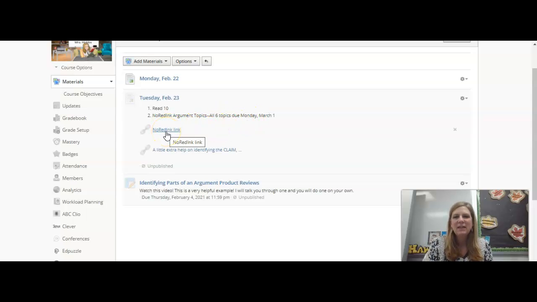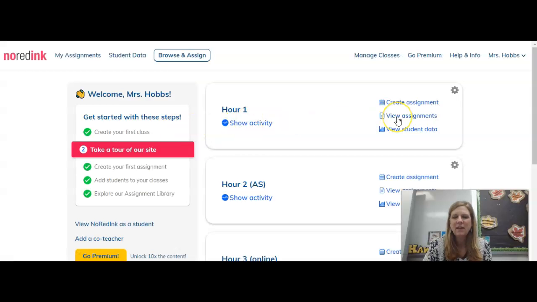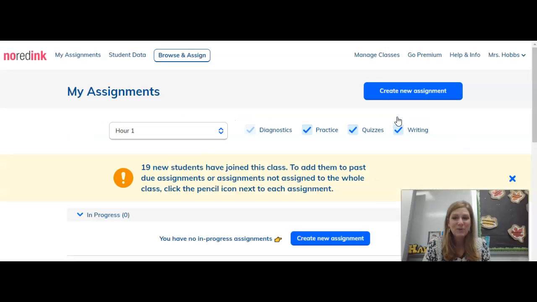So I have the No Red Ink link for you right here, which you can go ahead and click on. And I want to tell you that this assignment is going to make you think. So you will not be able to blow through it like capitalize the first letter of a sentence or capitalize proper nouns. You're going to slow down and think. So I want you to, if you're not in a good place mentally, go take a break, go get a drink, and set your mind to know that this is going to be a little bit trickier than some of the others, but it's really, really good practice.